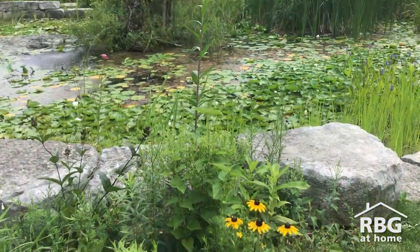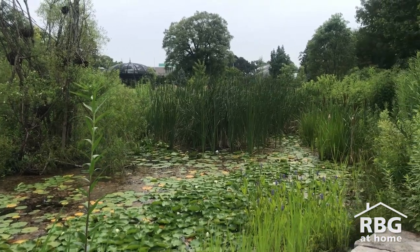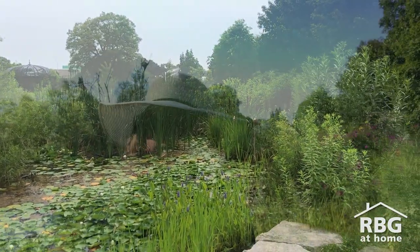Now, if you're coming to the garden to look for wildlife, you should absolutely stop by the pond here in Kippax Garden. This is a great spot to look for fish and frogs like green frogs or leopard frogs. You'll also see tons of dragonflies flying around. There are lots of gorgeous lily pads and cattails back here, and it's a fantastic example of a little marsh ecosystem and how those great native plants are bringing in wildlife to the gardens.